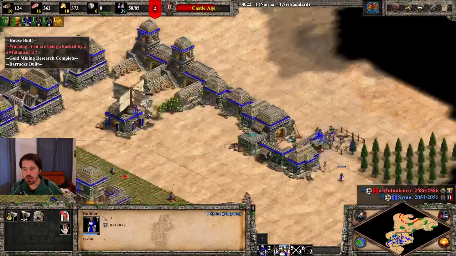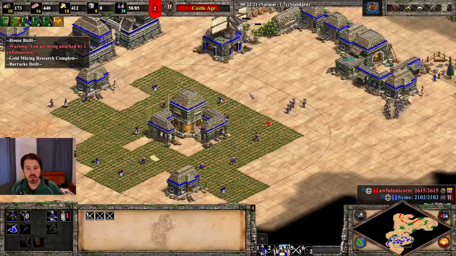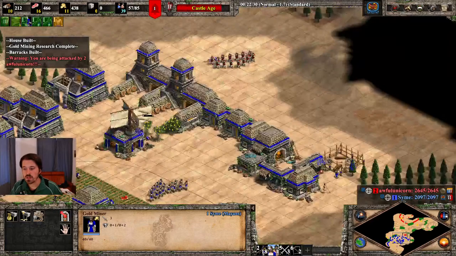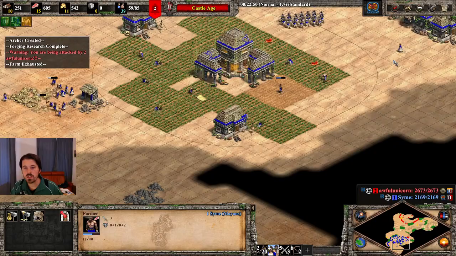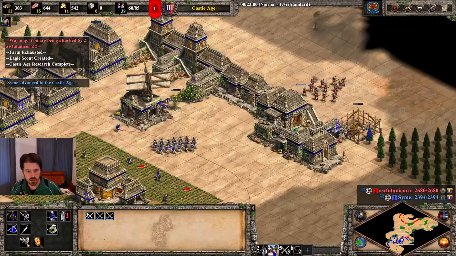Oh, we had an eagle there, that's not good. Oh. Lock the door here. Oh my god. Alright, we'll still have these.